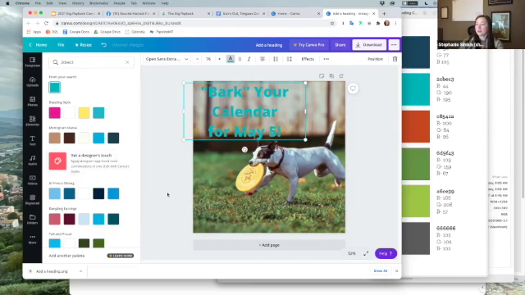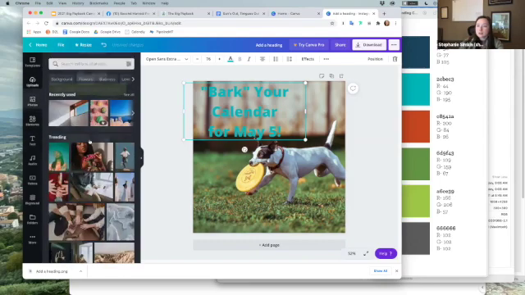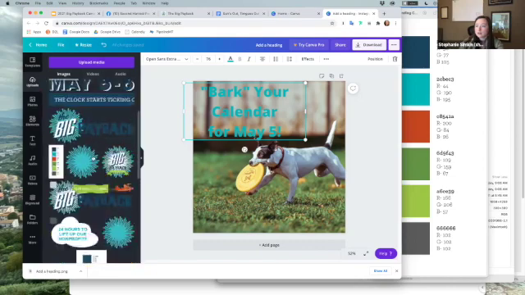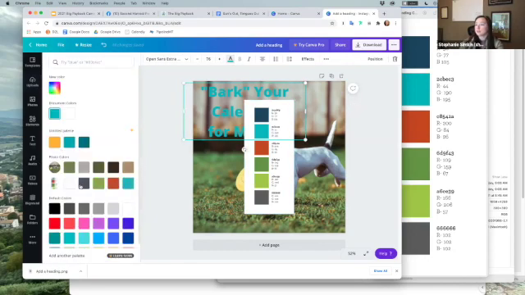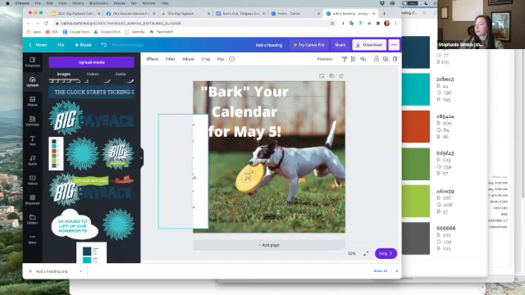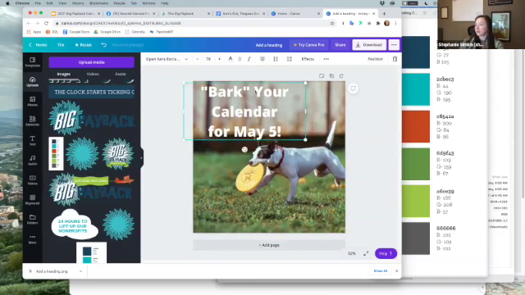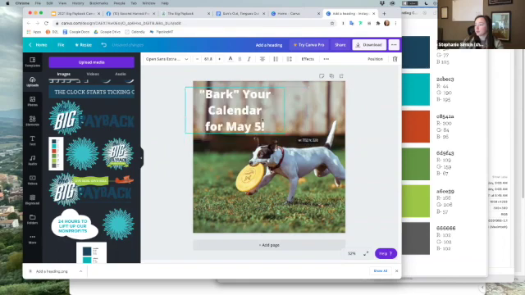So there's that, and then let's see. If I put that in there and I go to the color, they've uploaded. Just like it's pulling the colors out of the pixels in the photo, it's pulling the colors out of this image here. So I don't have to key all of that in. I can just find it from there. So I'm just going to stick with white, and then I can delete that. I don't need that anymore. Stick with white, resize it.